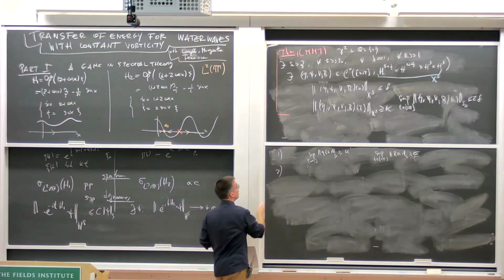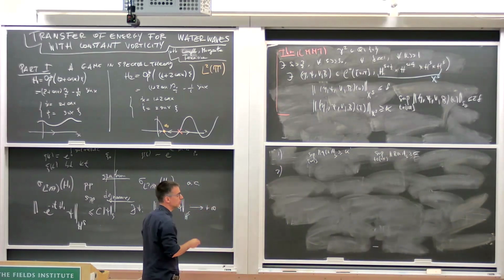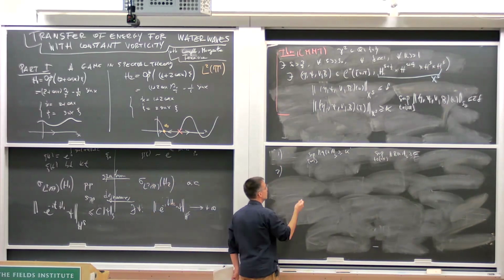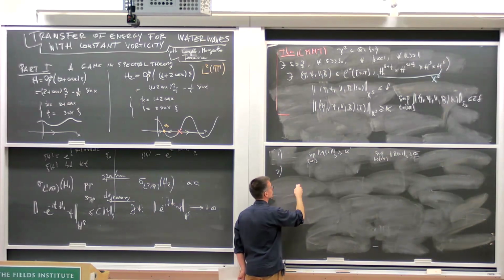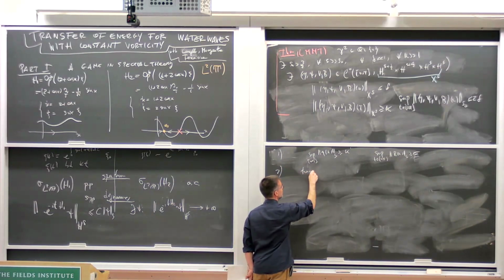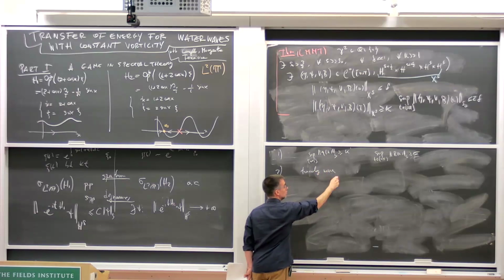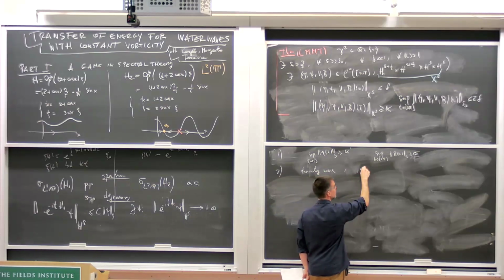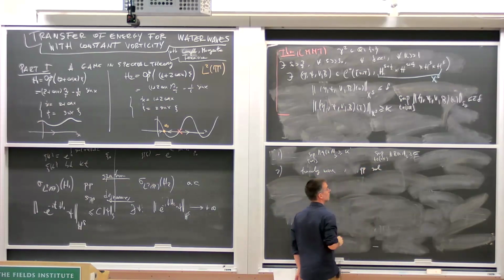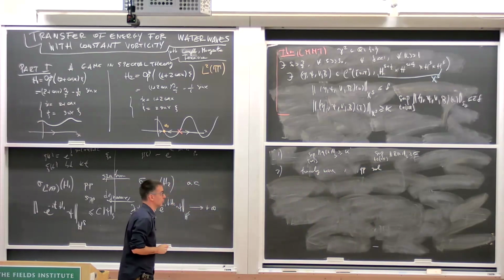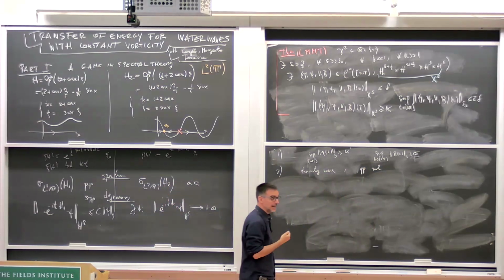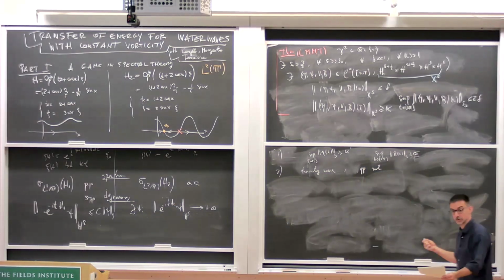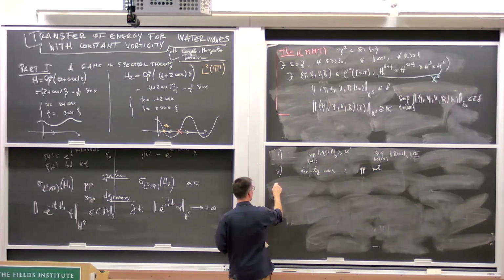So not every solution of the water waves with constant vorticity exhibits these weakly turbulent solutions. As we listened yesterday to the talk by Eric, in this case there are also traveling wave solutions, which are not weakly turbulent. They are quasi-periodic in time solutions for these equations, and so these solutions are more regular. The H^S Sobolev norm of this kind of solution stays bounded for all time, so they do not exhibit a transfer of energy.